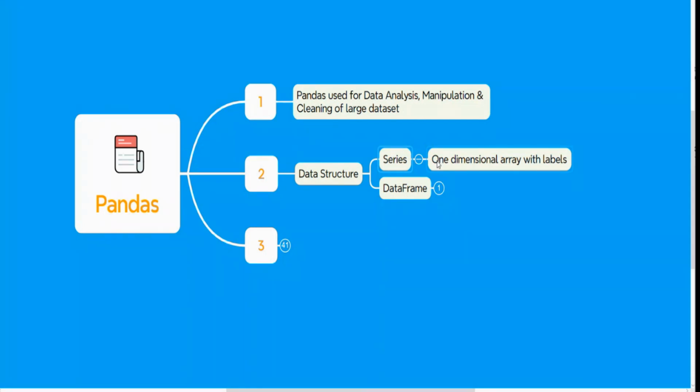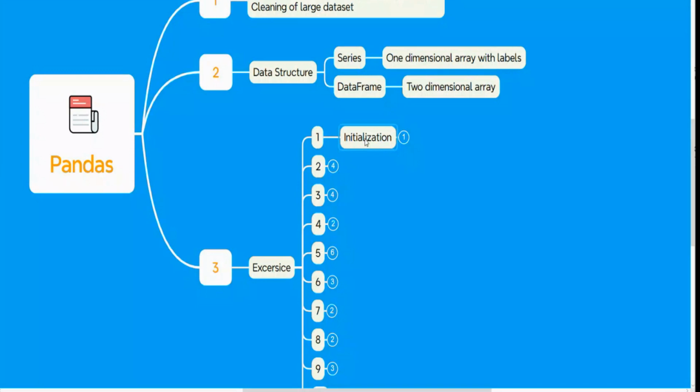In NumPy, an array does not have any label. Values will be there and we will be performing some operations. But in a Pandas Series, we have an array with labels. That is why we call it a Series. When it comes to the DataFrame, it is a two-dimensional array. Here also we can give names to our rows as well as the columns. One by one we will start seeing them.